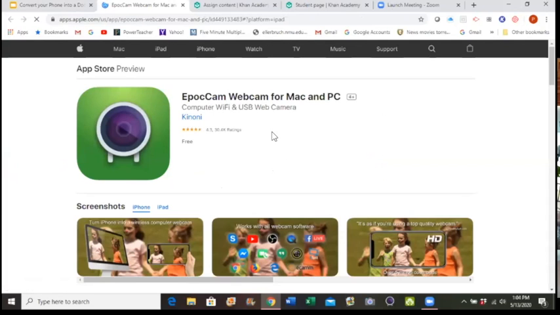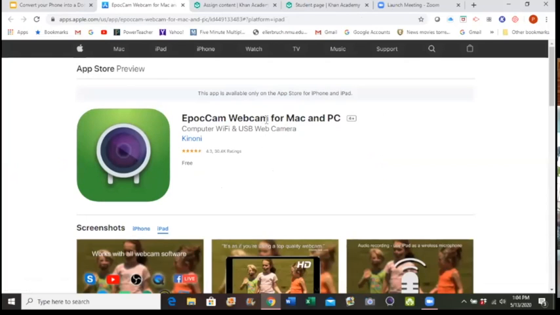So when you open up the app, in order for it to work on the computer, you need to download the app to your computer and to your phone. So this is the Epoccam one. I downloaded it, but I could not get this one to work.